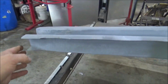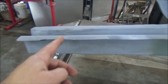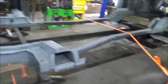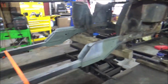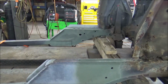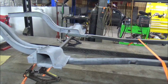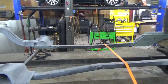And where we cut this off, I just went ahead and ordered these frame rail pieces for the rear here, because they was less than $80 for both sides. So that ain't bad. These torque boxes are in great shape. We're tickled with that. And we went ahead and took these front aprons off because we ordered two new ones. That'll help us line everything up. Now we just ordered pretty much all the other parts that we need for this thing. But what we're going to do now is a little bit of test fitting.